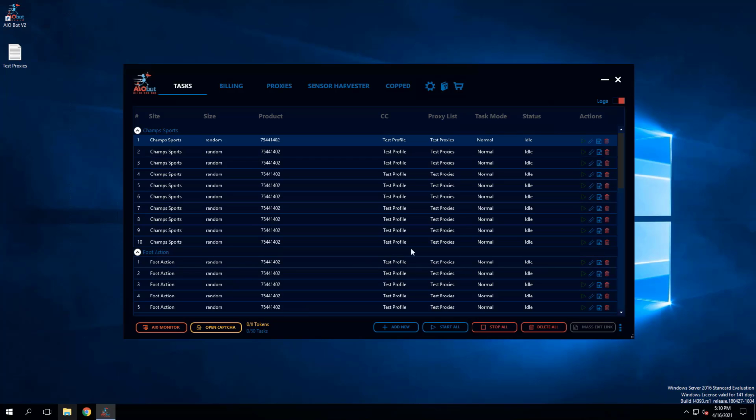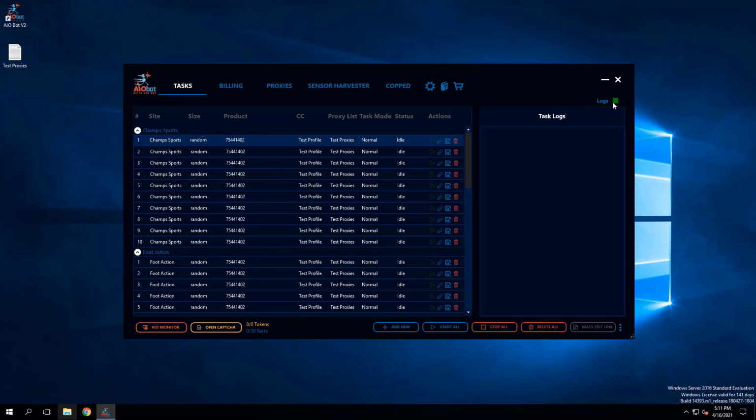Also, I notice a lot of people during the release, they tend to look at the task status. They're like, why is my task doing this here? Why is my task doing that here? Just ignore the task status. It's not that big of a deal. What you really have to care about are the logs. So you want to click on logs over here, and then during the release, when you click on this, you will realize that you have different logs being displayed over here.